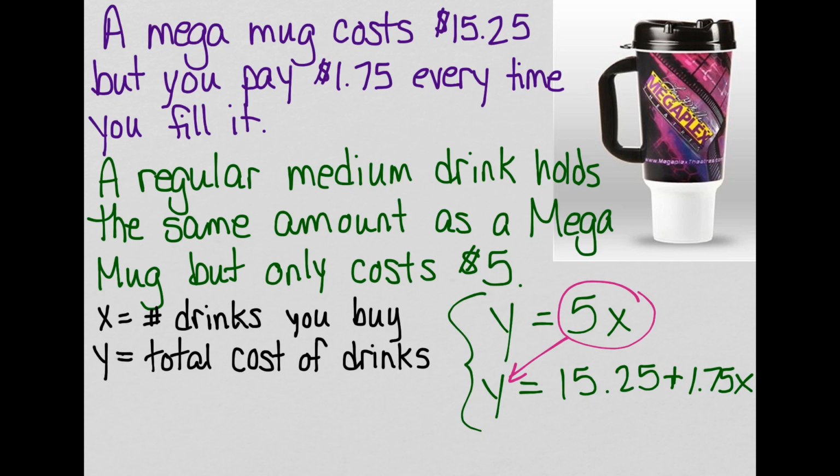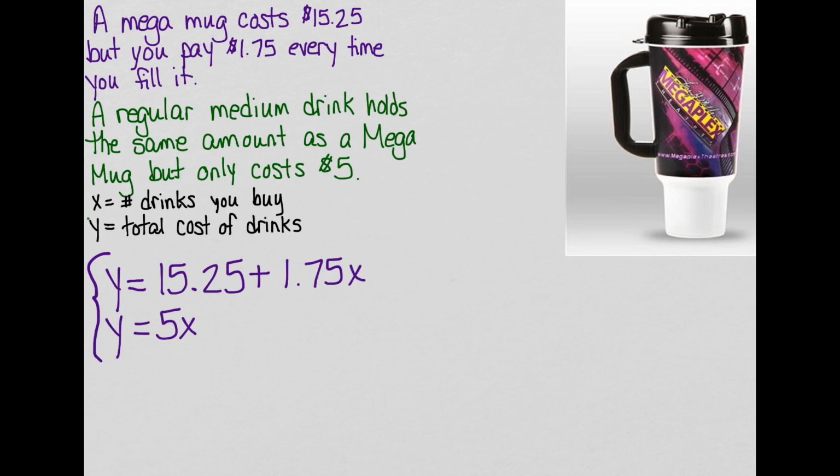You might need to round off again, but remember, we want to know how many times you need to buy drinks with the mega mug to make it worth your buying the plastic cup. So you should probably round up no matter what. I had this all worked out so that I could show you how to do it, but I already did, so I'm skipping this page.